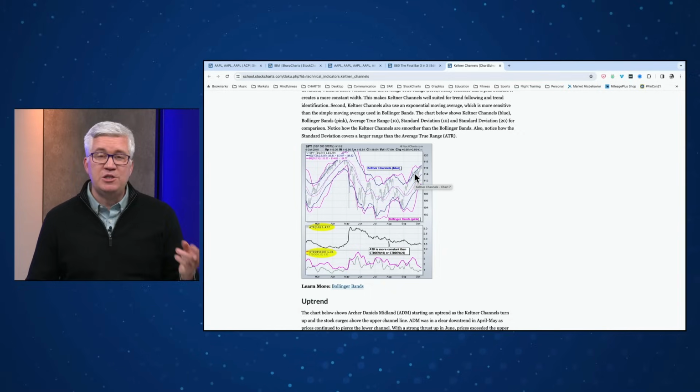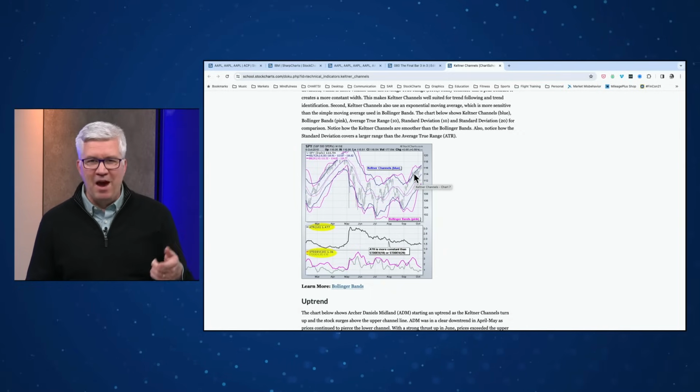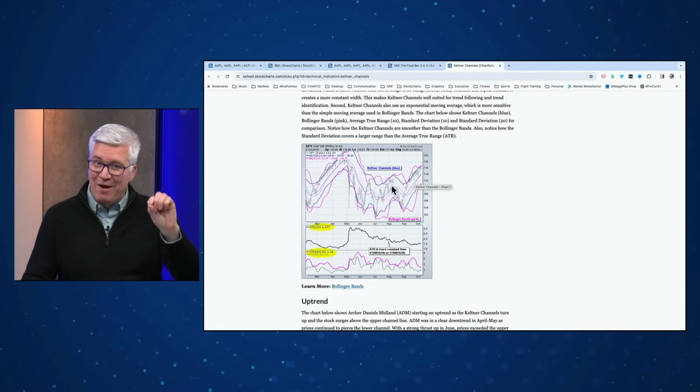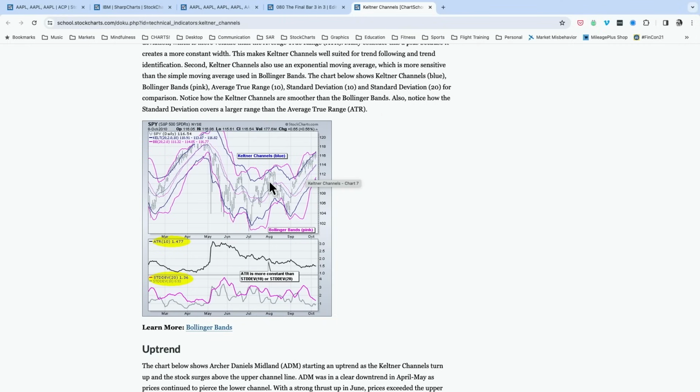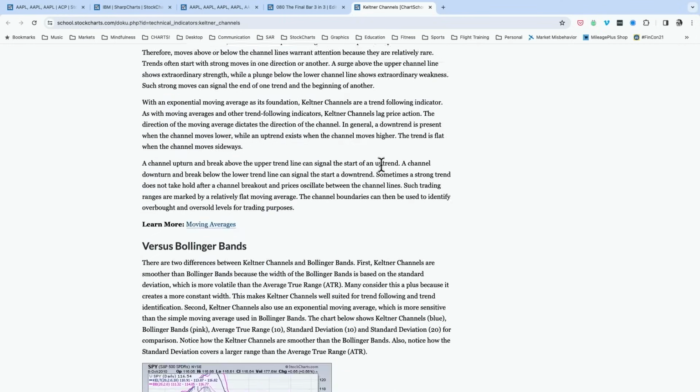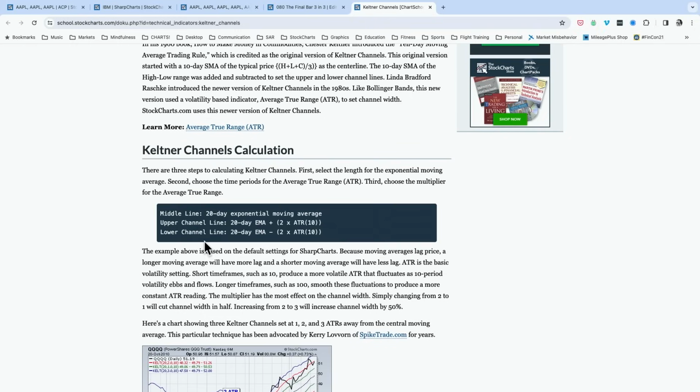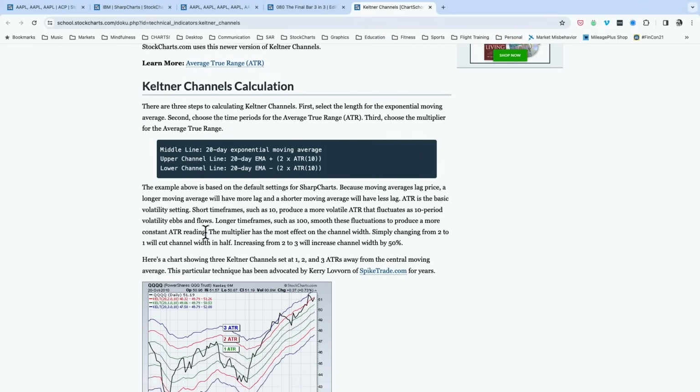Keltner channels are doing a similar thing, but it's based on average true range. You have an exponential moving average in the middle, and then you use an average true range calculation to determine those bands. And you can see the formula in these articles. They're actually really, really good. So here it's actually a 20-day EMA plus 2 times the 10-day average true range. So what's the daily trading range for the last 2 weeks? Multiply that by 2, and there's your upper channel, and the opposite for the lower channel.